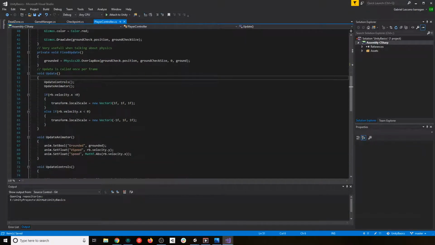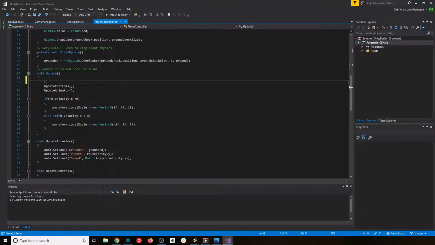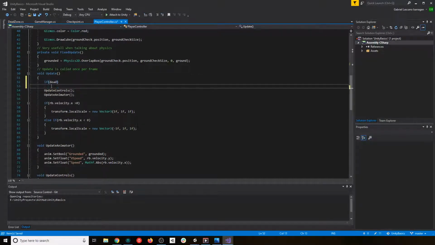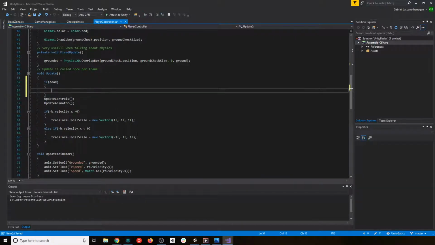One pretty cool thing right now is that with that dead variable, we can say if dead, we want to say rb.velocity equals Vector2.zero.